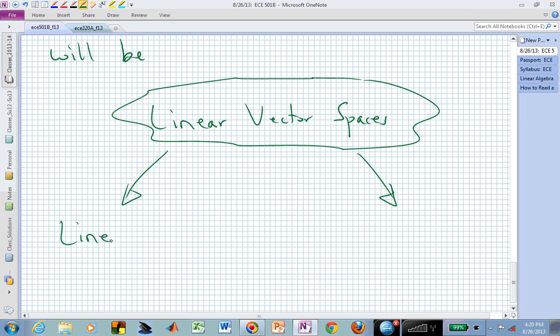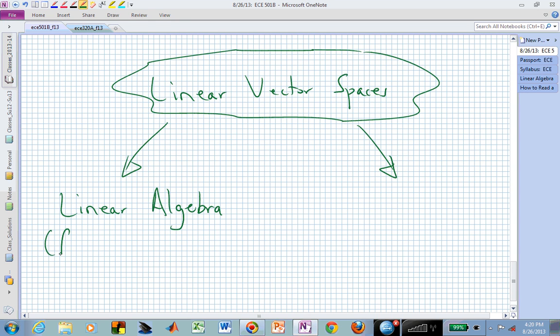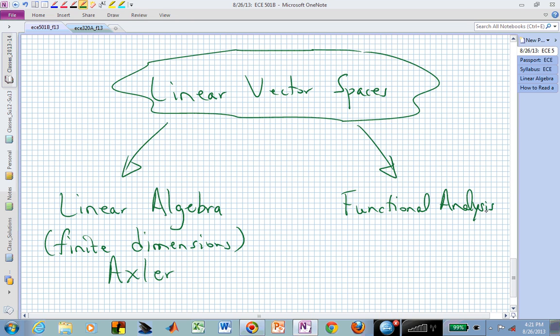We could talk about linear algebra if we restrict our attention to dealing with finite dimensional objects. And that's where the first book is living. That's Axler. Or we could go into what's referred to as functional analysis.